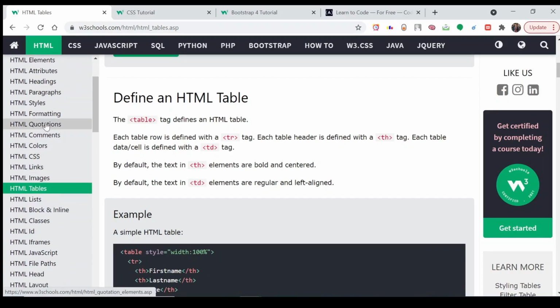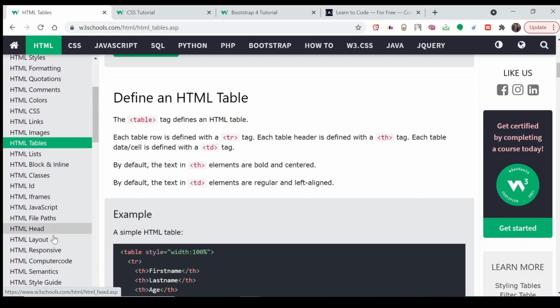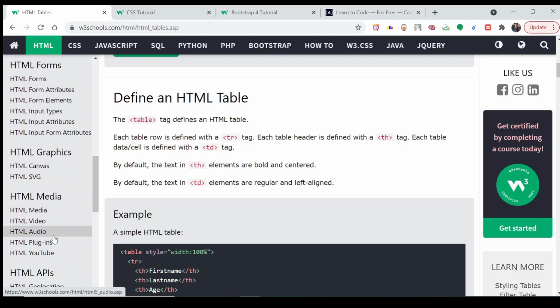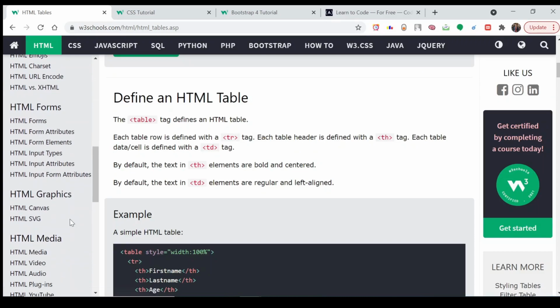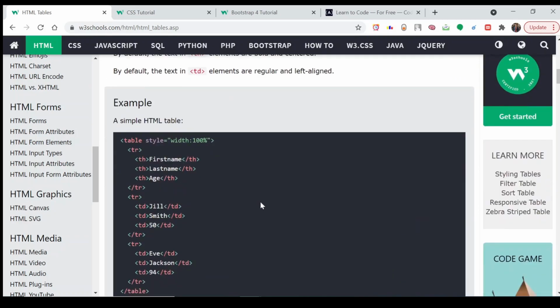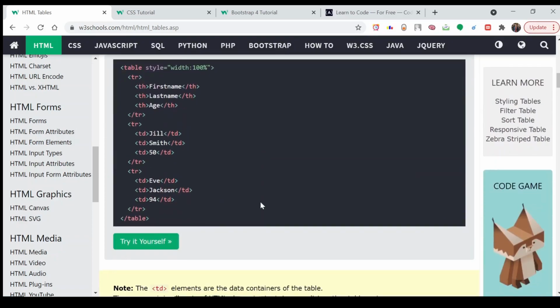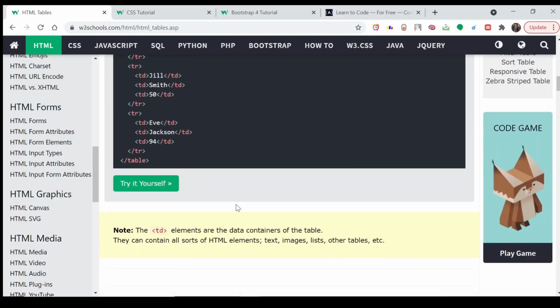So it's important that you cover the basic tags, and as I said, you will cover the HTML forms and HTML media, just these. Once you have done reading all those things, the best thing about W3 Schools is that you can see all the tags along with examples, and it will become more clear for you.